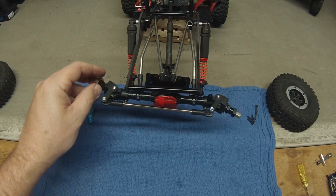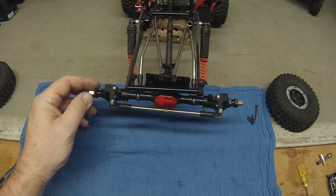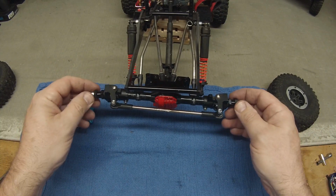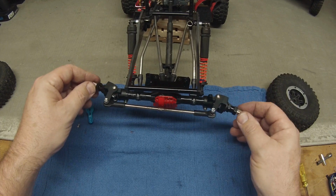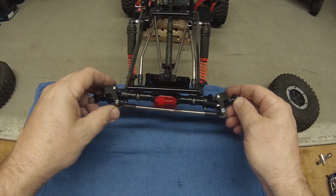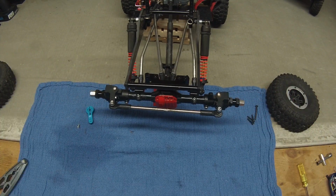I'm not too worried about the amount of steering angle I have on the rear, because honestly on a rear steer I don't think you're going to be using quite as much. So we'll probably dial that back when we're setting up the radio to where we only have maybe that much, because we're going to run into trouble with hitting our links or our shocks or our body or something like that. So we're going to have to play with the settings for endpoints. But this is all new, so we'll figure it out.